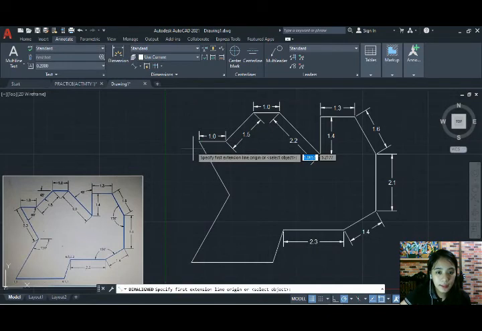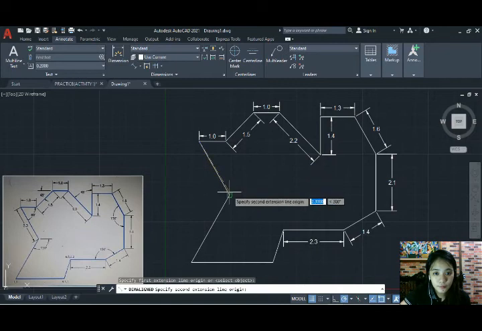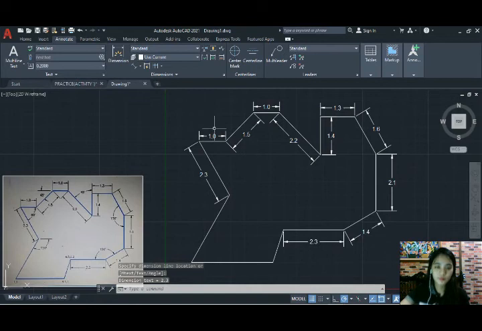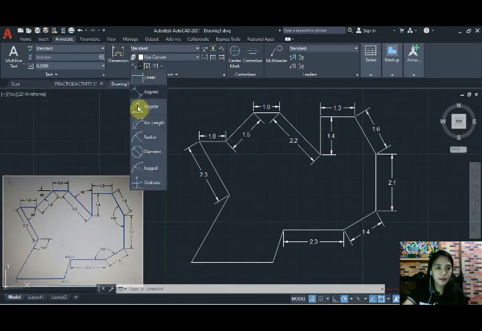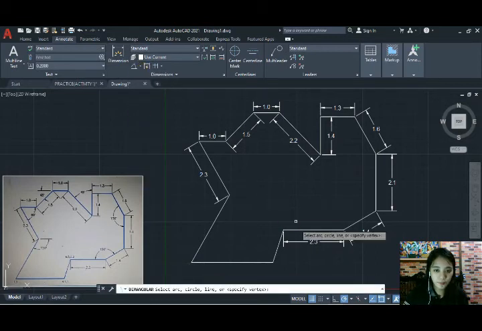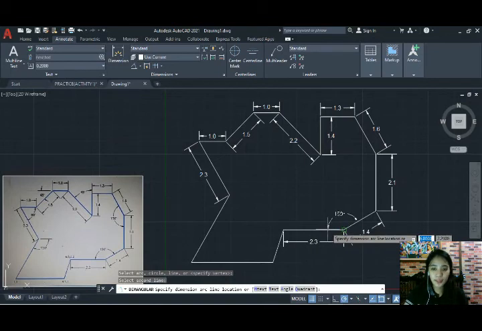And the last one. Okay. And next is our angle. For this, we're just going to click the two lines we're getting the angle of.